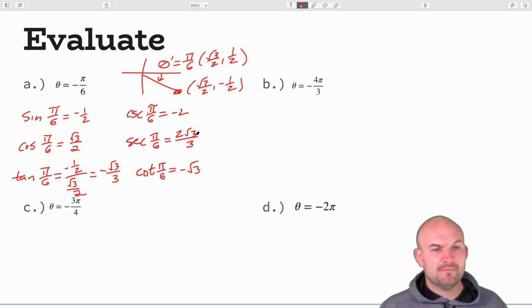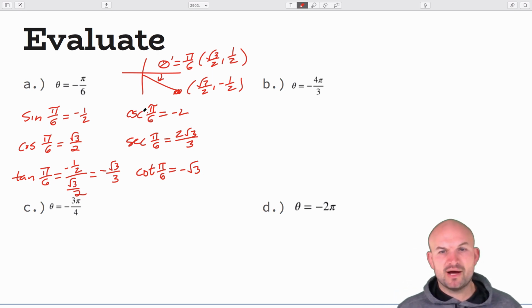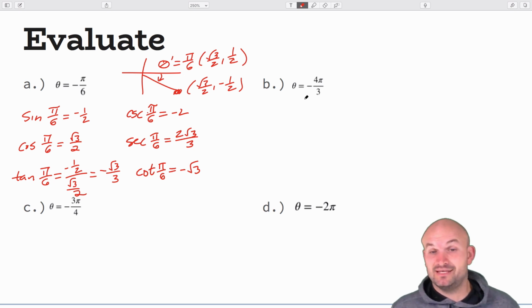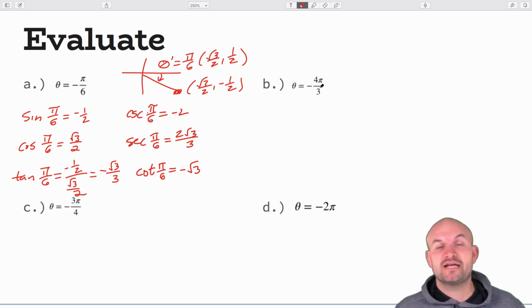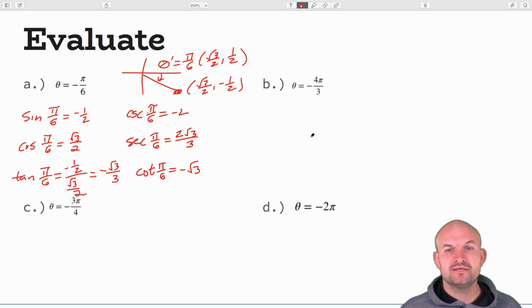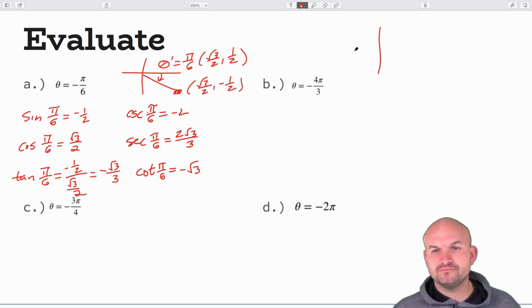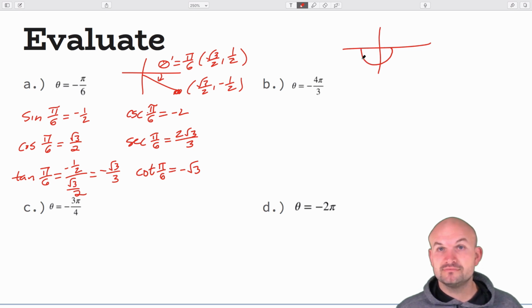Now, I wrote this because it wasn't really too bad to write π/6, but I'm not going to use -4 pi over 3. I'm just going to use theta in this case. Because again, remember, theta is equal to -4 pi over 3. They're interchangeable, right? So let's go and graph -4 pi over 3. So that's in the negative direction. So here's 3 pi over 3, right? So -4 pi over 3 is right there.